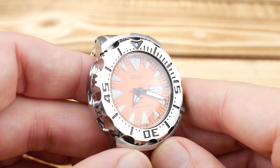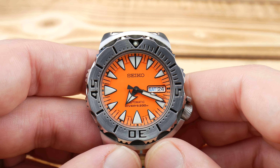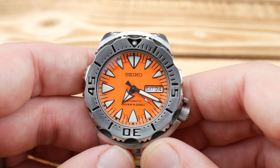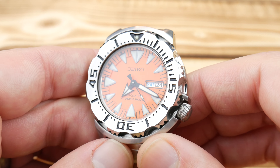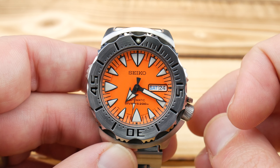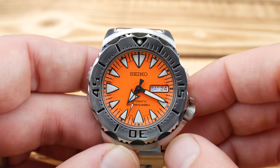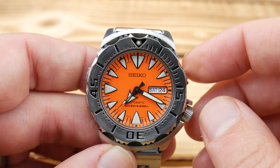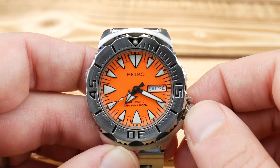It's one of my favorite watches from Seiko. The run on these was very short-lived, which is unfortunate because it offered tremendous value in a very unique design. The market on these is a little bit screwy now, and I'm kind of happy that we've got some homage watches coming out to alleviate some of that. It's gotten a little out of hand as far as what people are asking, but if you keep an eye out, there are still deals to be had.